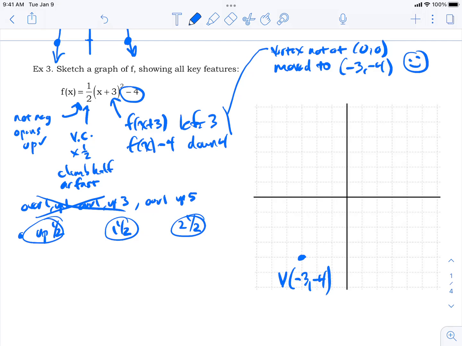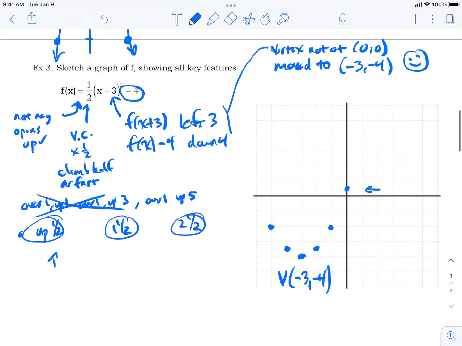Okay, now I can draw the parabola right now. I don't need an XY table because I know the pattern. Usually you go over 1 up 1, but because of this factor of a half in front, I go over 1 up a half on both sides. Usually from there I go over 1 up 3, but now I'm going to go over 1 up 3 halves, or in other words, over 1 up 1 1/2 on both sides. Over 1 up 2 1/2. That'd be just about here. Oh, that's lucky. We just nailed the y-intercept.